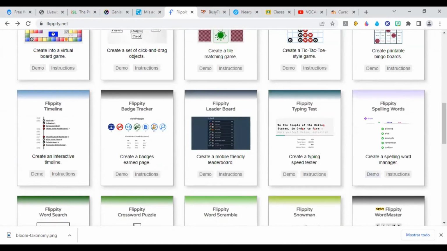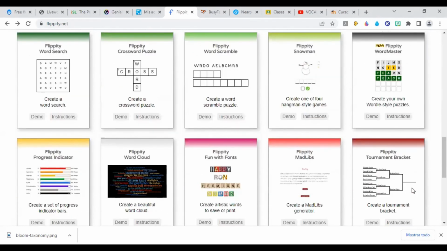Ya les he puesto en el chat el enlace para que ustedes puedan ir revisándolo e investigando. Acuérdense, van poniendo el cursor encima de cada icono y les va dando instrucciones, les va dando detalles. Y también ahí dice instrucciones, donde les indica cómo tienen que realizar paso a paso cada una de estas actividades. Muy bien, el tiempo nos ha ganado.